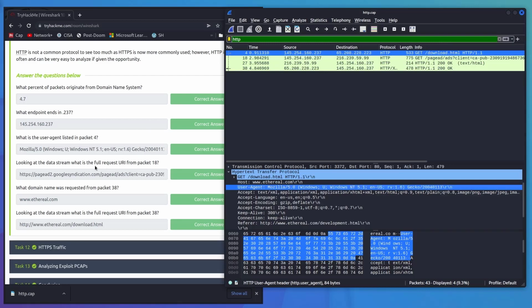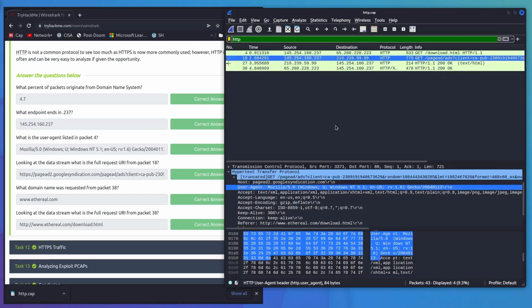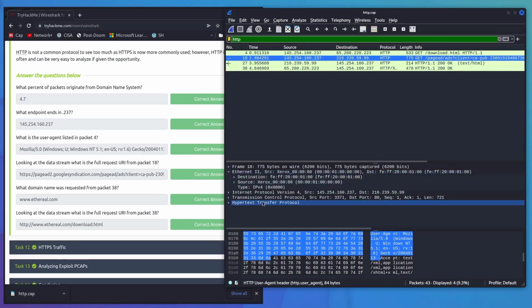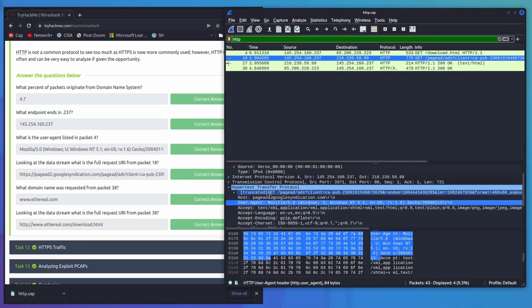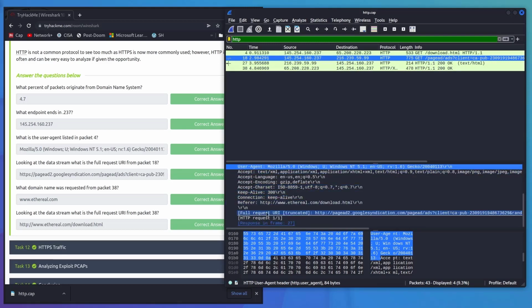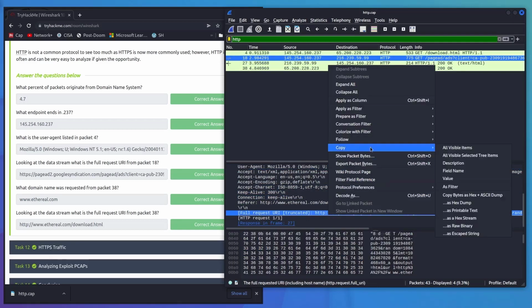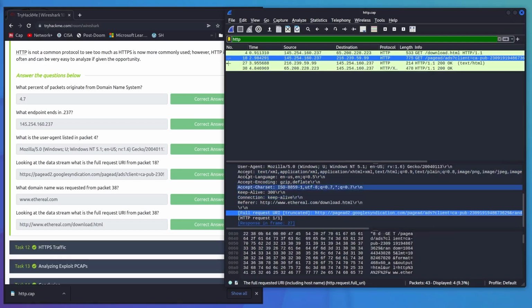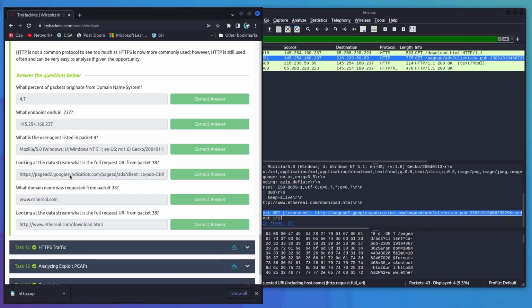So now it says, look at the data stream. What is the full request URI from packet 18? So if we go to packet 18, and again, we are in the Hypertext Transfer Protocol section, we can scroll down and we see this full request URI. So again, just right click, copy value to copy that, and then you can paste that right into there.